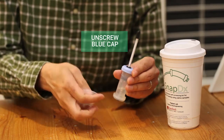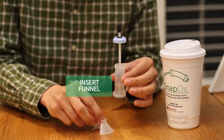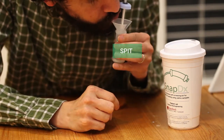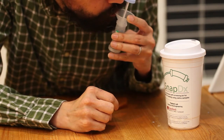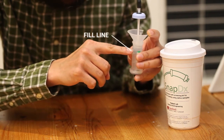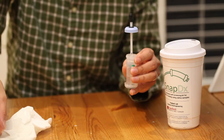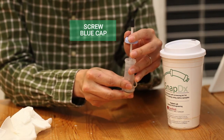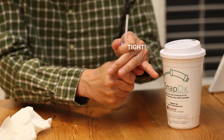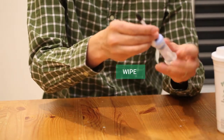Step 1. Unscrew the blue cap and carefully slide it upward on the plunger. Stop when it reaches the black stopper. Then insert and press the funnel into the open top of the SnapDx tube. Place your lips over the funnel and spit into the funnel until the saliva reaches the fill line as seen from the outside of the tube. It may take a minute or two to generate enough saliva. When you have completed your sample collection, remove the funnel and insert it into one of the supplied Ziploc bags. Then screw the blue cap back onto the tube, making sure it's closed very tightly. Be careful to not move the plunger through the SnapDx tube. If your plunger has moved, please reposition it before starting the test. Then use the disinfectant wipe to wipe the full exterior of the now-sealed tube.